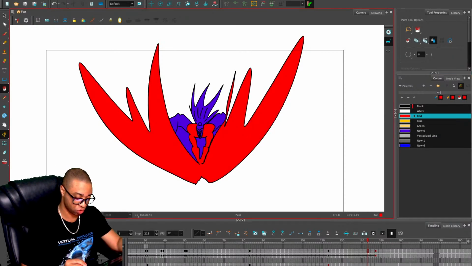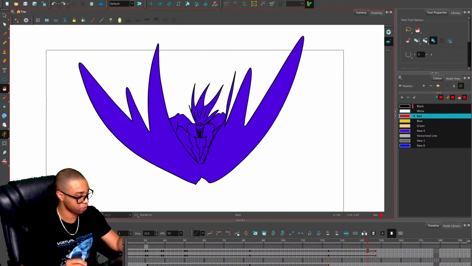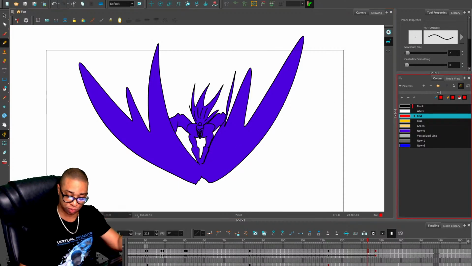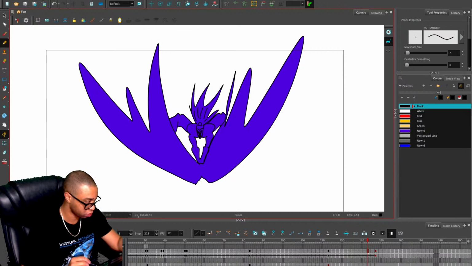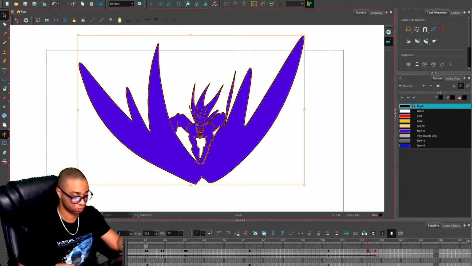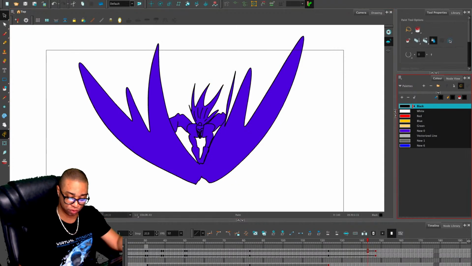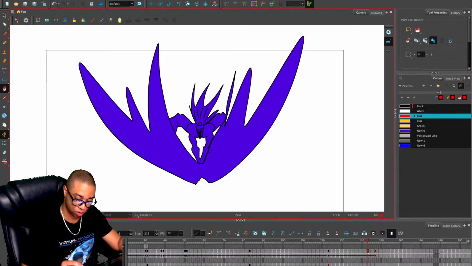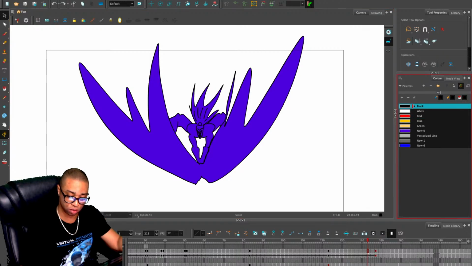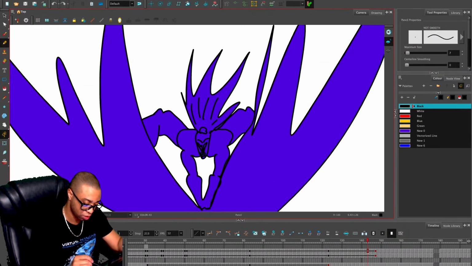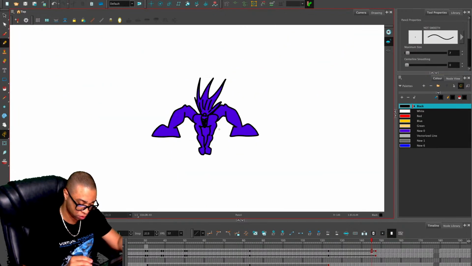I was trying to make this red, but looks like I'm gonna have to close up these hands a little bit. I don't want to have to do that, but I guess I'm gonna have to. You know what, let's actually get this. Gotta close up the hair anyway.